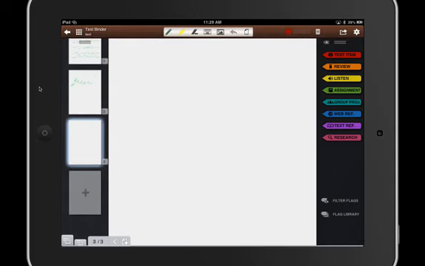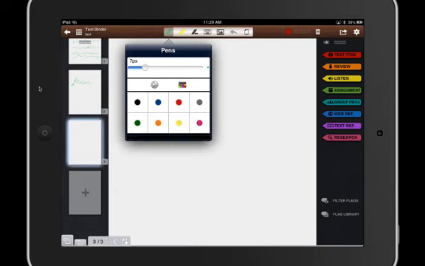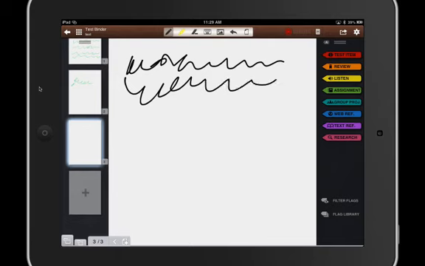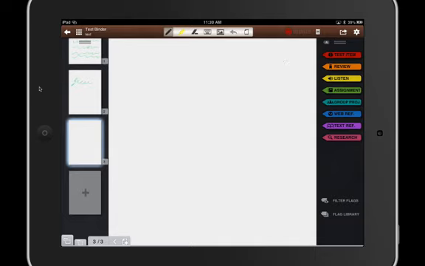Okay, we'll change this pen back to one of the default colors. We'll just go to black. Okay, and we'll say maybe we have some notes here. If I want to get rid of part of this, I have 2 ways to do that. One is I can hit the back arrow in the top banner there, and it's going to step back through and delete those just like a regular undo.